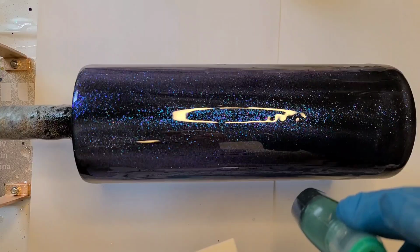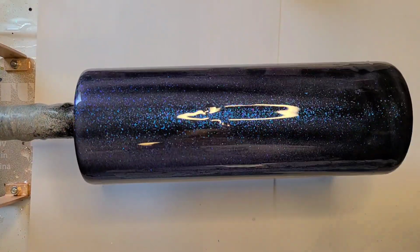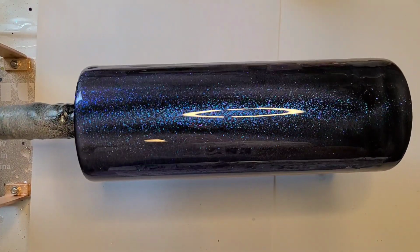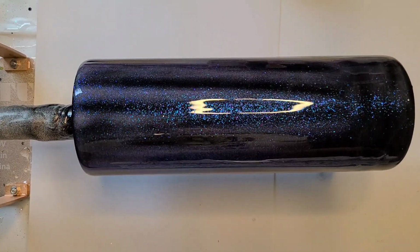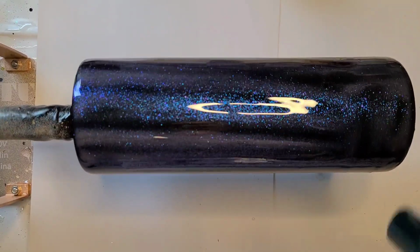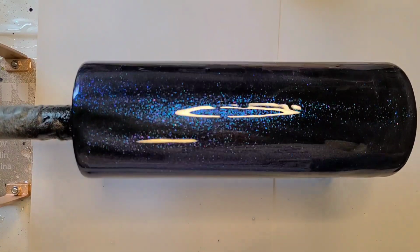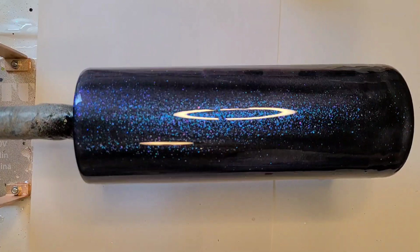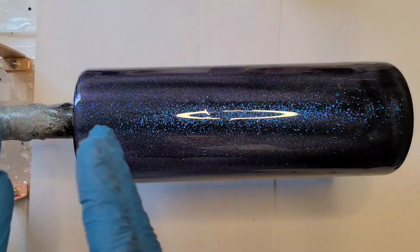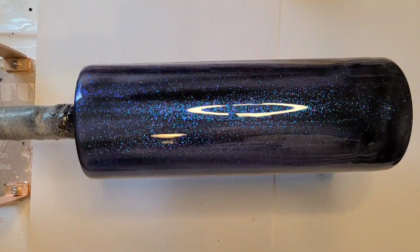See, this is a pain. This one's the tropical. This one's grass. And then I'm going to use the cobalt blue, and I think I'm going to go with the aqua. So those will be my two blues. I'm going to use the raspberry, like I said, as a purple. So I'm going to do green to purple. And we'll see what we have.